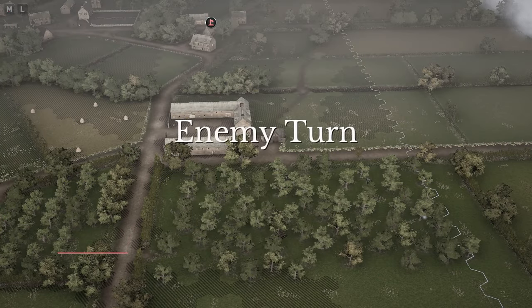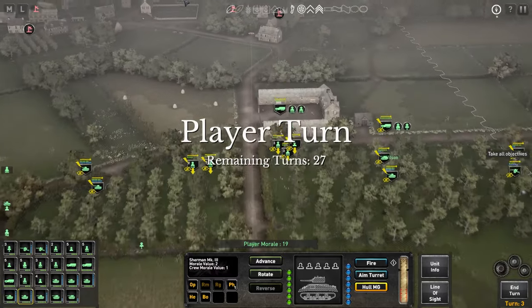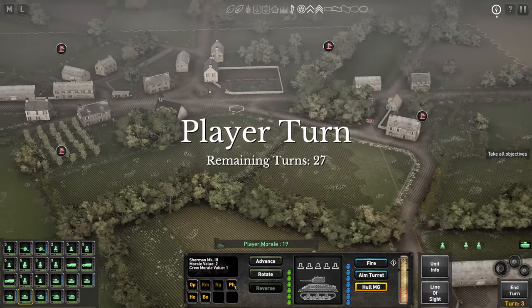So the goal is to take all objectives, but I don't think there were only two, right? Or was it the third? Back there? We will have a look at that. Yeah, there are actually three. No, four. Okay.